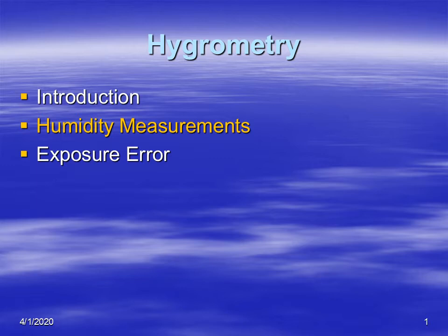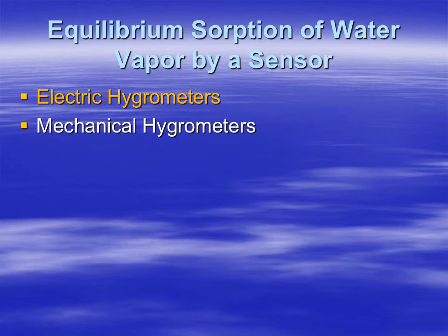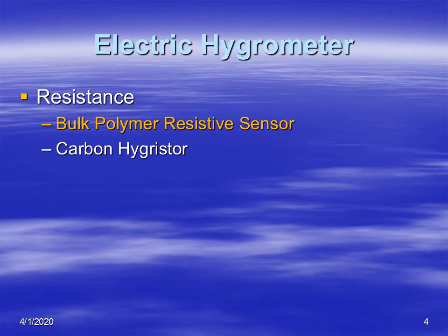We're working our way through humidity measurements, and we are talking about the different types of sorption type sensors, meaning that they either adsorb or absorb water, and as a result, their electrical properties change. So we're looking at electrical hygrometers. In a previous video, we looked at how capacitance changes with increasing relative humidity in capacitance type devices.